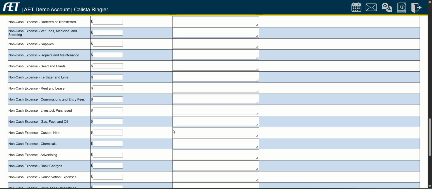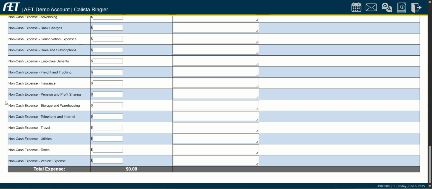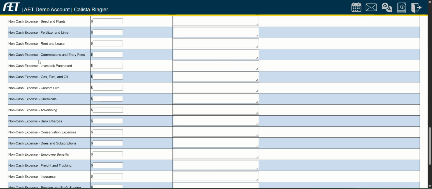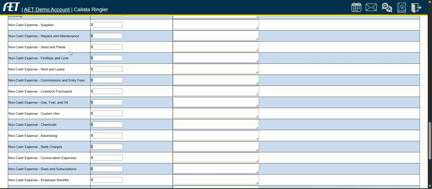For the sake of this research project, maybe I'm doing non-cash expenses. So maybe Dad is just letting me use some extra seed that he has on hand. So I'm going to go to non-cash expense, seed and plants. I'm going to say I'm getting $50 worth of corn, seed, variety, whatever, and then the amount of seed. Okay.